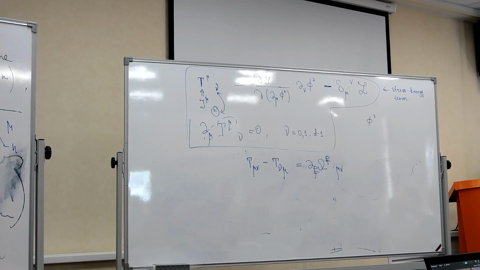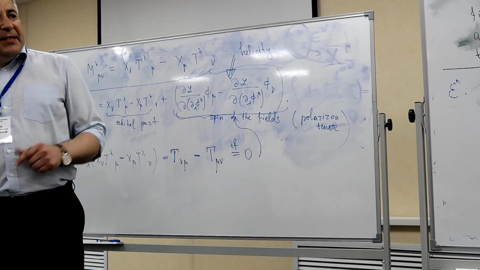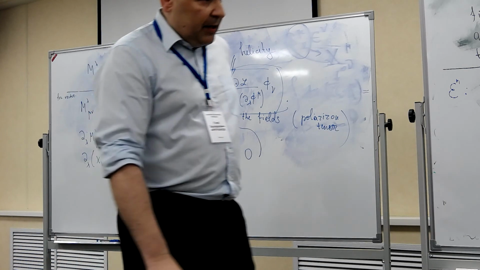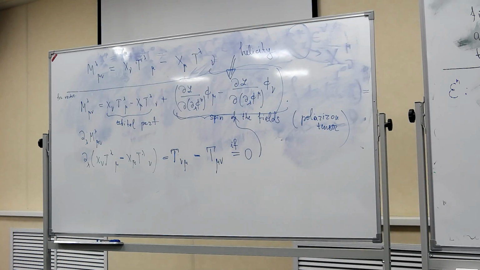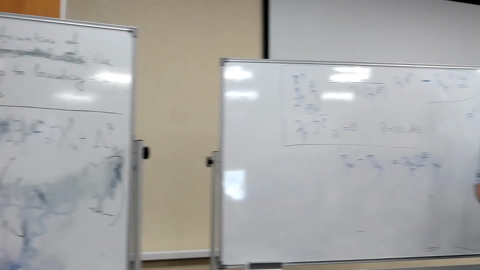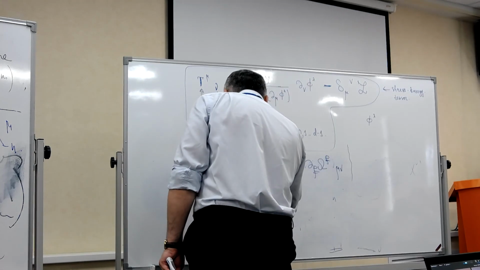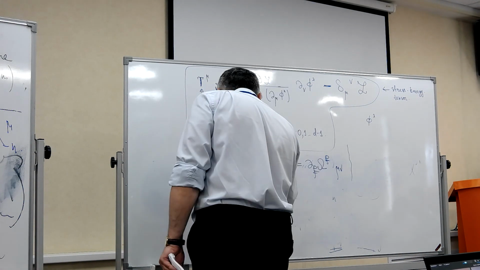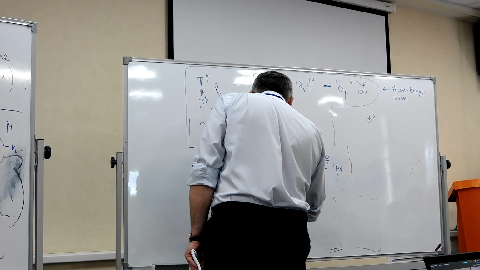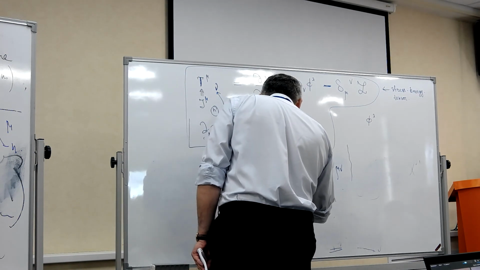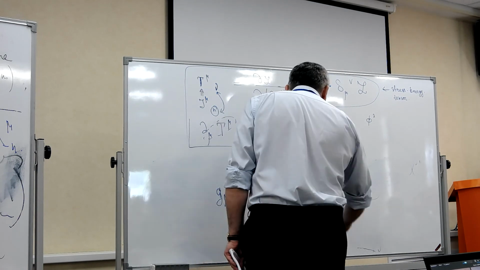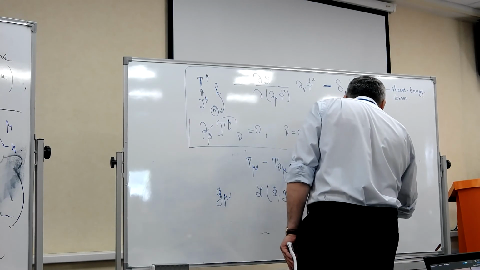Sometimes, making such an extra improvement, this expression actually is symmetric in mu and nu, and you can reach the tracelessness of the stress tensor. So sometimes, by this improvement, you can make your stress energy tensor traceless. When this happens, it is related to the fact that, for particular theories, Poincaré invariance, which is an invariance with respect to shifts and Lorentz transformations, can be further extended to a bigger symmetry group, which is called the conformal group. So the possibility to improve your tensor up to the point where its trace vanishes signals the appearance of so-called conformal symmetry.